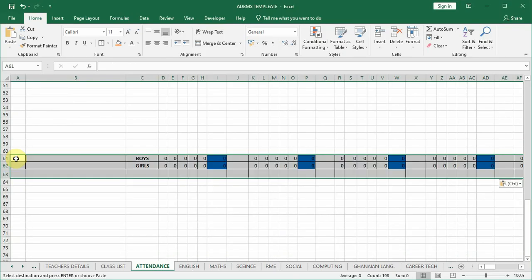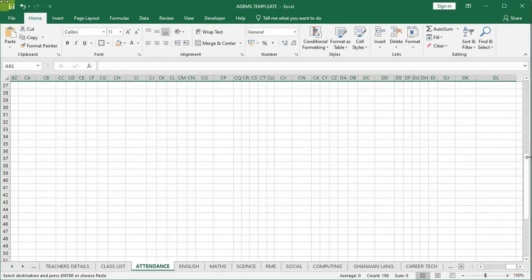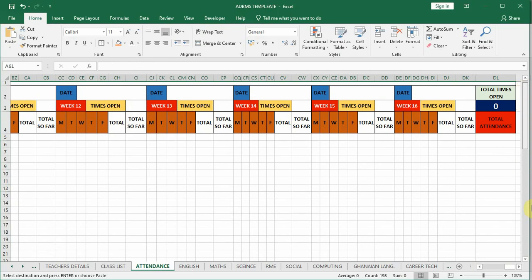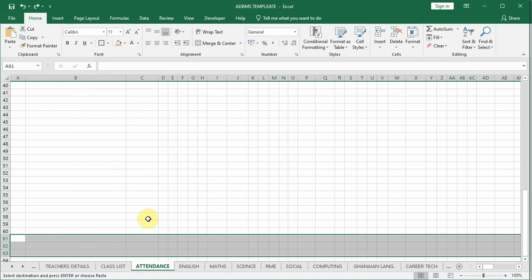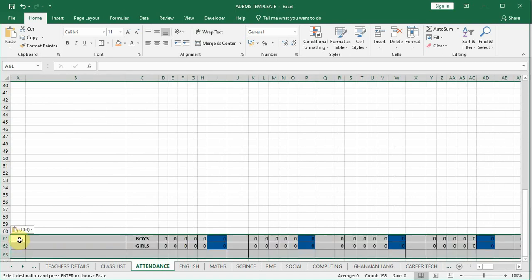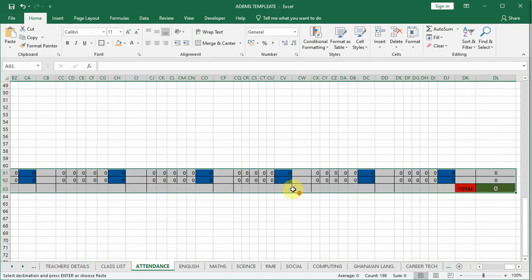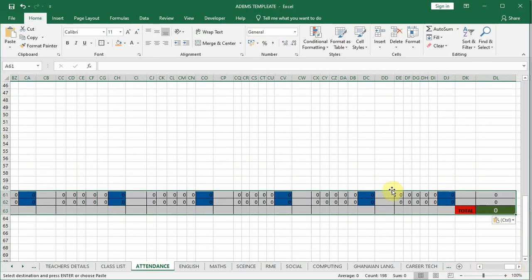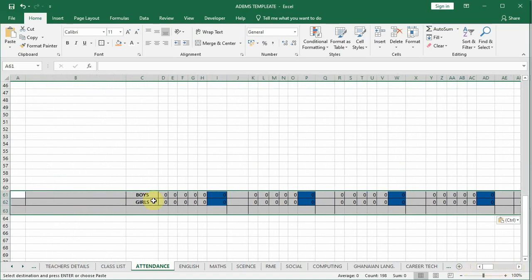Then we paste it. Okay, so this place is going to cater for the number of attendance, the number of boys, attendance of boys, then that of girls, right?